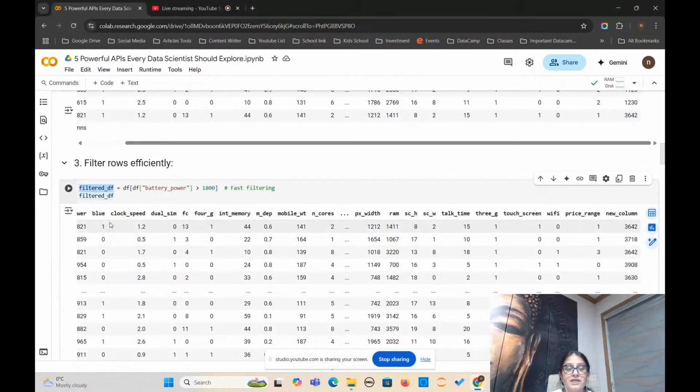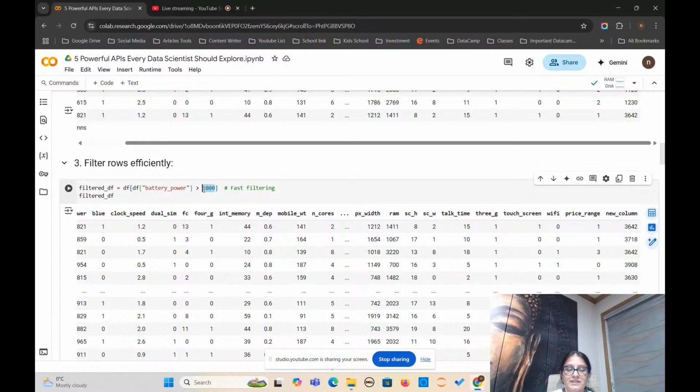You can create a filter data frame that is equal to df square bracket. Here I'm passing the df again inside it because I want to do some comparison, okay. So again we will use the comparison operator here. This is the greater than operator.